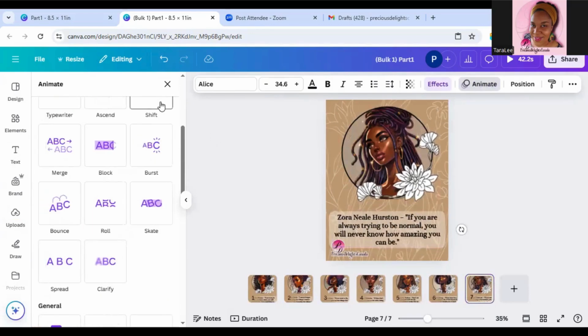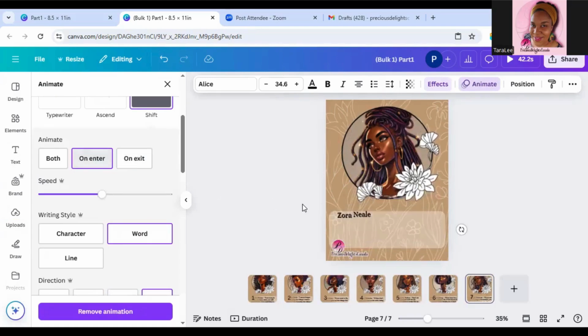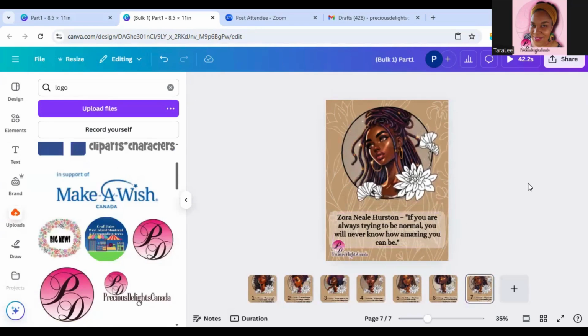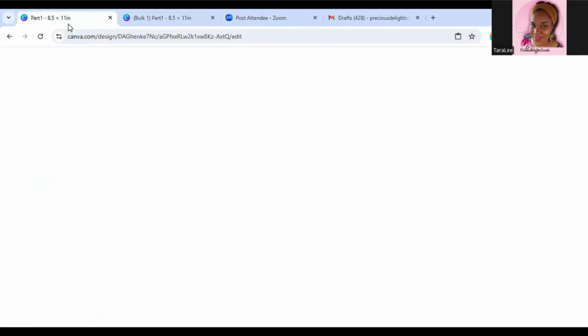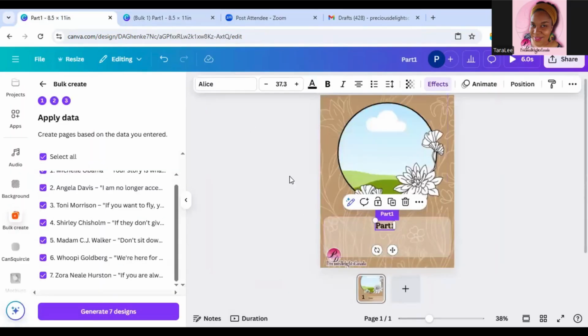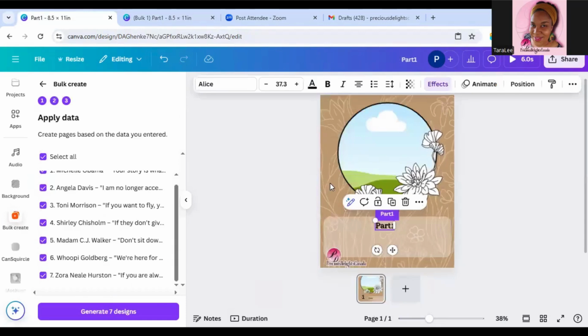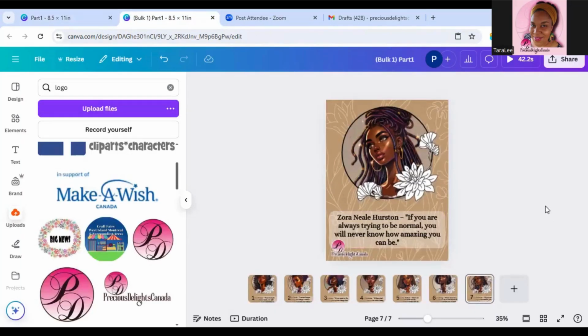So you do still have to do some editing, even though you're doing a bulk create. The bulk create part is just to keep you from having to do everything step by step. Now, I could have done the animation, I could have done everything else on the original, which is this one here, but I don't know what I want until I see it with the imagery. So you can actually do a mock one, get everything into place, and then delete your image and everything else, and then do your bulk create. But this is just how I do things, and I wanted to share it with you guys.